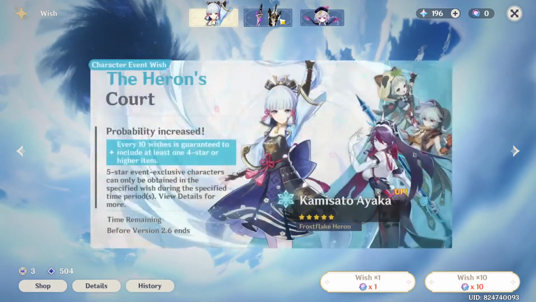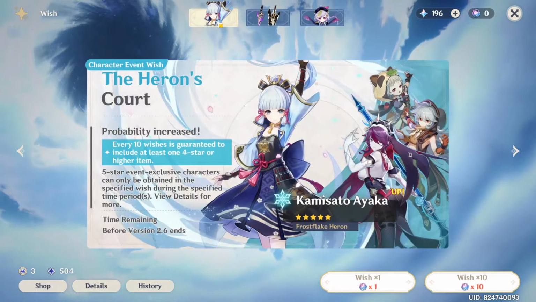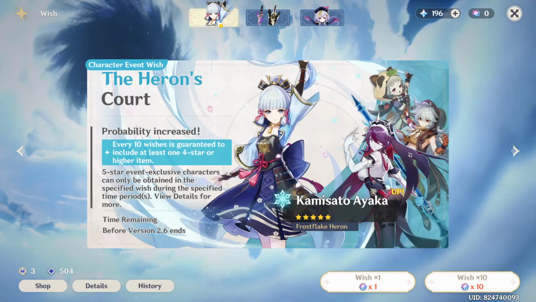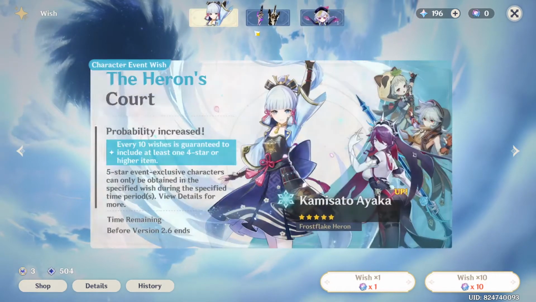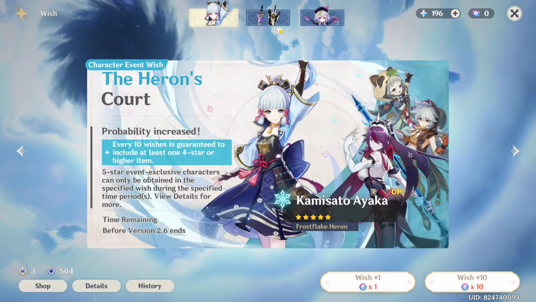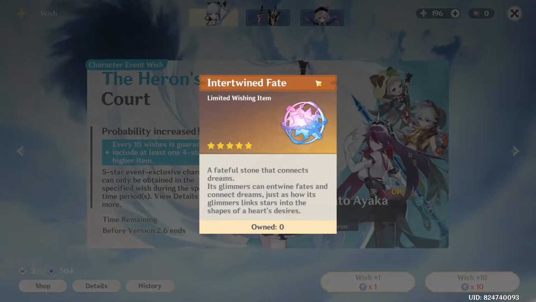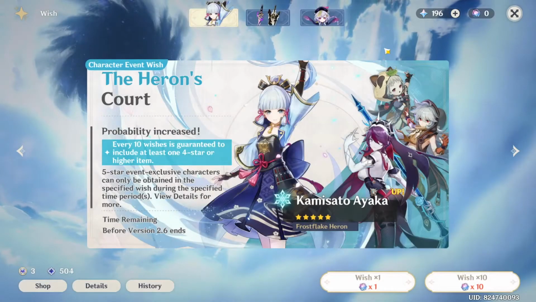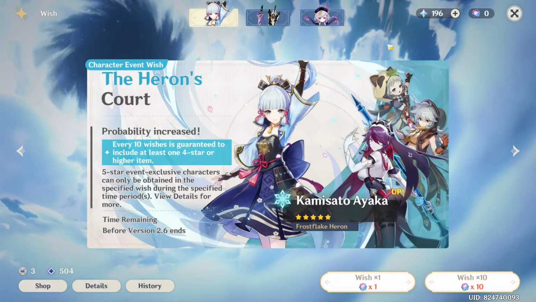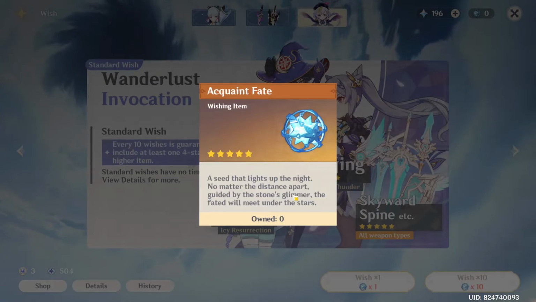There are three banners here. Four if you are a newbie, a beginner's banner. I think in part 1 I elaborated on the first banner, the beginner's banner. So basically you have two types of wishes, the Intertwined Fate and the Acquaint Fate. The blue and the pink are used differently. So in this banner, the standard banner, you can only wish using the blue ones.